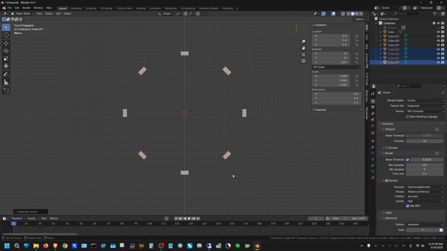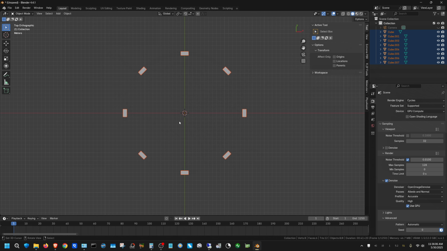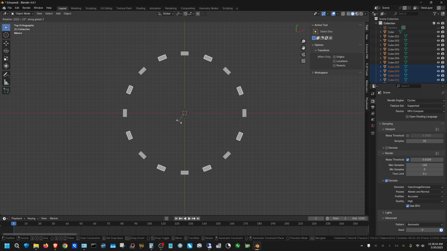Alright, once again C for circle select, select the origin point. Now press Alt D to duplicate those, and I'm going to rotate Z 22.5 degrees, enter, and now we're going to duplicate all of them and rotate them 11.25 degrees.